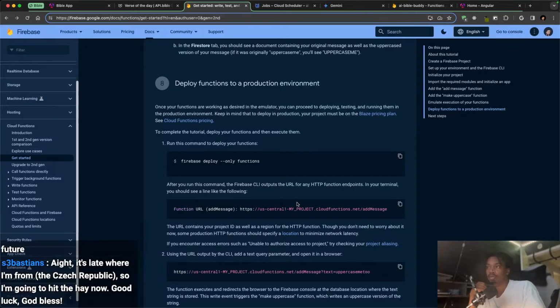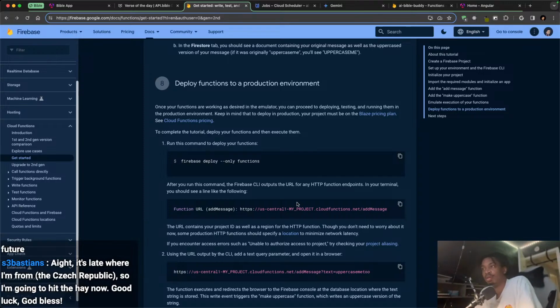The URL. You should see a following line, like project ID as well as a region, though you don't need to worry about it now. It's in production.